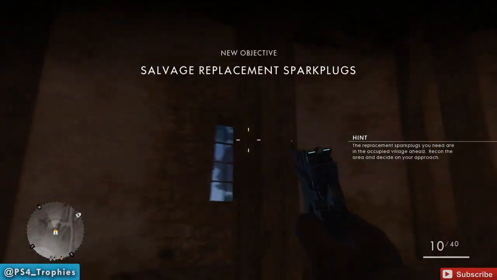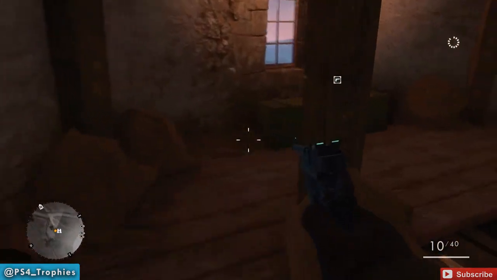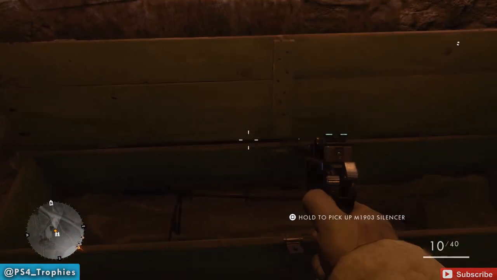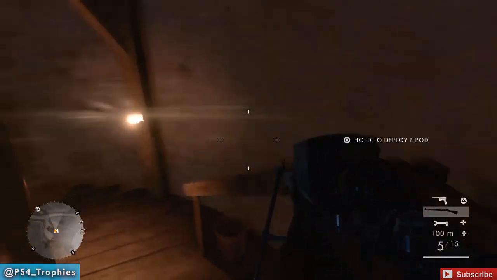But you need to, well you don't need to, but you should go into this first windmill and go up to the top and acquire a sniper rifle that has a silencer on it. It makes this mission much easier to get this challenge done, but we're gonna go ahead and pick that up and then head back down. Now there are four engine components that we need to salvage.